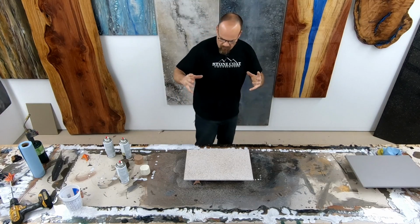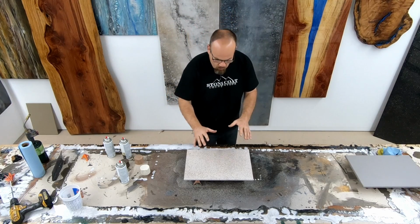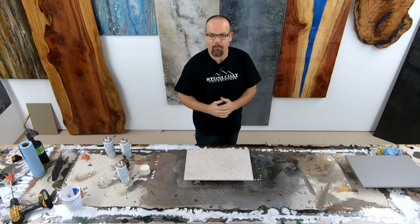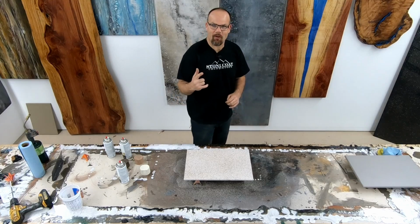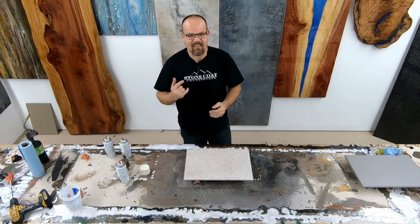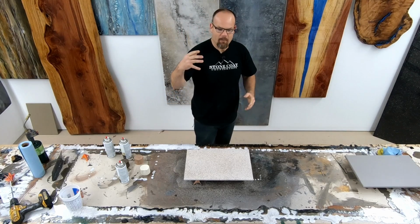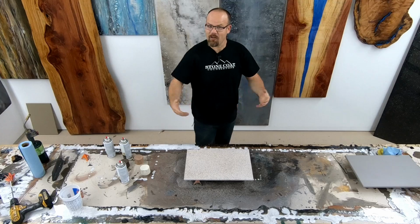The key with a setup like this is you have to have something durable to go over this if you're going to use this as a countertop application. Stone Coat Countertop Epoxy is the perfect bridge to that gap. We'll show you how that works. It's heat resistant, it's scratch resistant, it's perfect for your countertop use, it's food safe, and it's fun to apply.